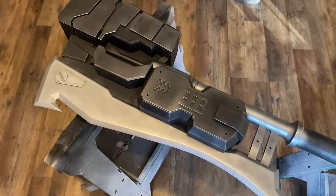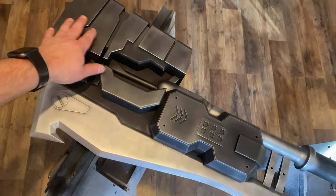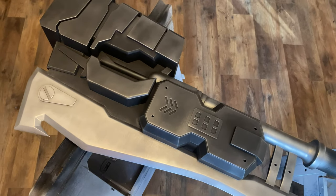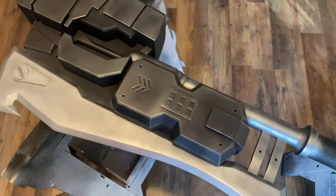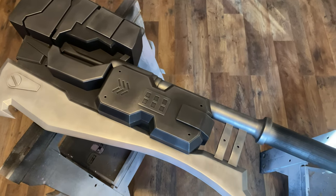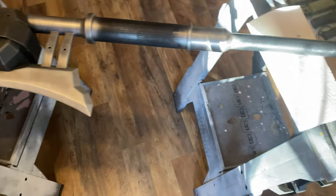I also did some dry brushing just to see. I will probably do a lot more dry brushing to the rest of the hammer with a softer brush and give it more of a metallic look, a worn metal look. I think I'm going to leave it a little bit darker, so a lot of the black shows through. But there we go.